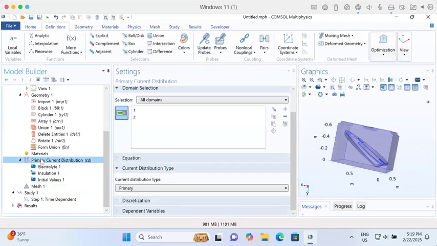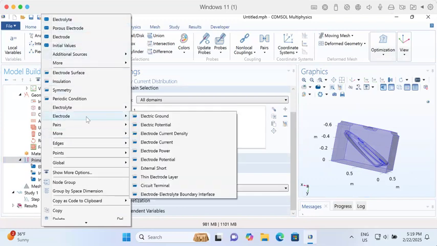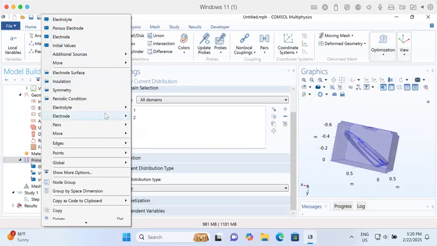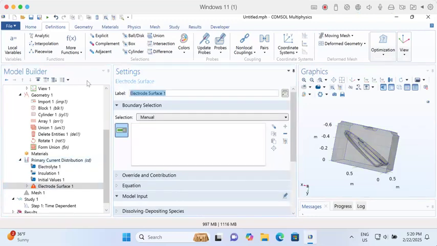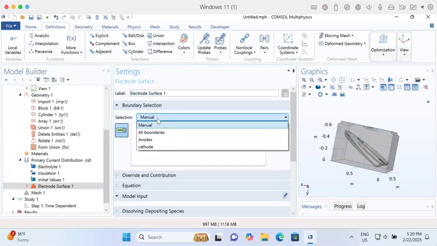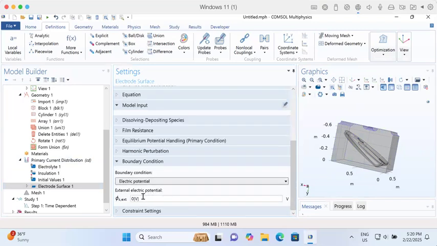Let's add electrode surface. Select anodes. And this is for the external electric potential.